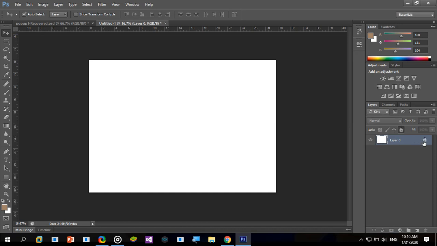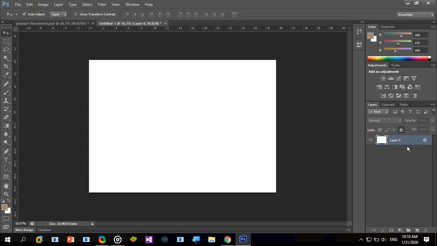So this is the lock here, as you see. When you start, it's gonna have a lock like this. This lock, you will not be able to put some layers on it. If you wanna edit on it, if you're gonna cut a part of it, it will be impossible.